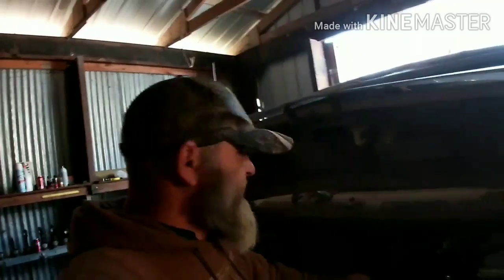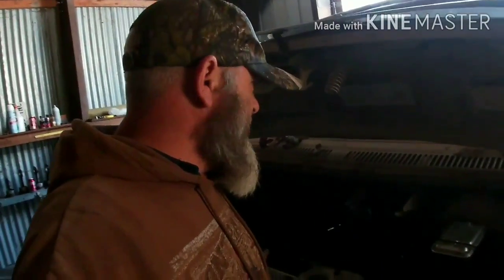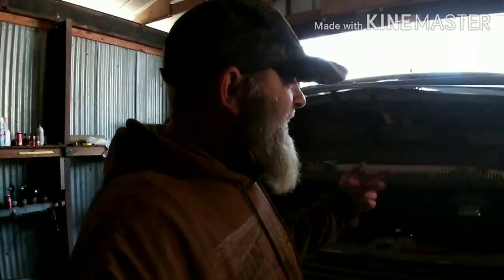First thing we're gonna do, guys, we still got some stuff underneath to do. Y'all done heard it loud, open headers. Well, now we're gonna hook the stock exhaust all the way up, make it quiet. Like I said, it's a sleeper, and I will probably put some cutouts in it later. Transmission mount, wanna make it good and tight. Right now it's not all the way tightened up, but we had to loosen it up to get the motor in and stuff. But once we get all that done, then I can climb back out.